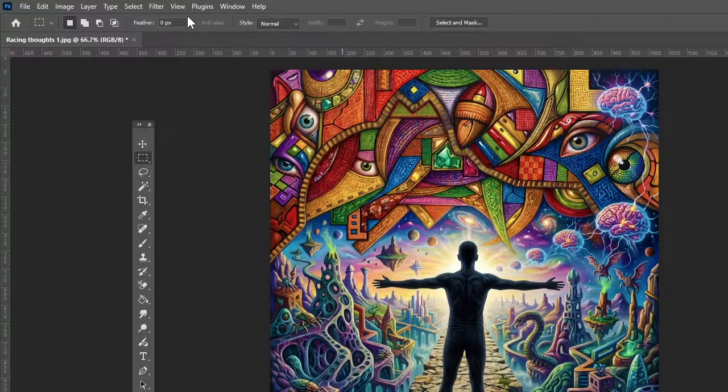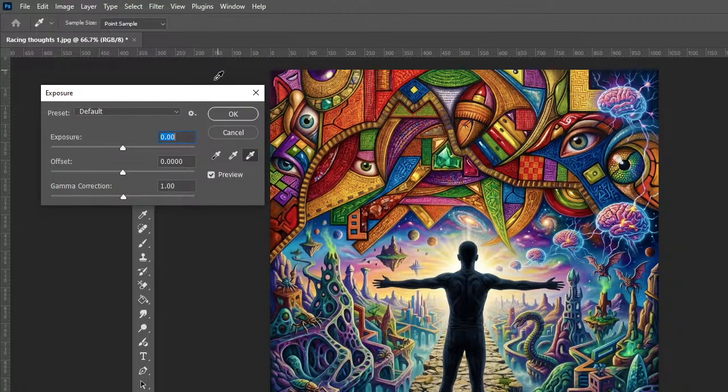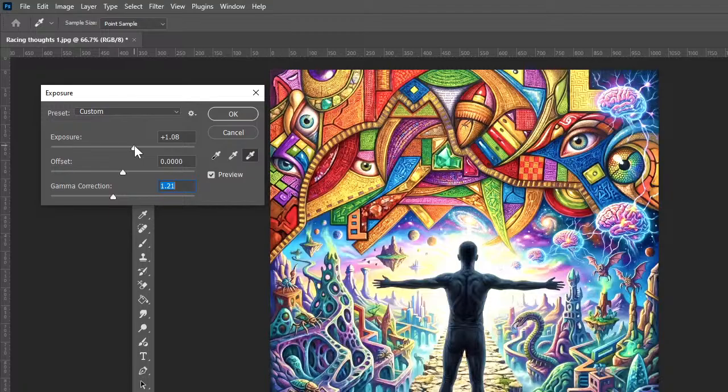Okay, let's go with that. And we'll go to image adjustments, exposure. Let's go to gamma correction. Wrong way. That looks, yeah, okay, let's try this. Too bright.